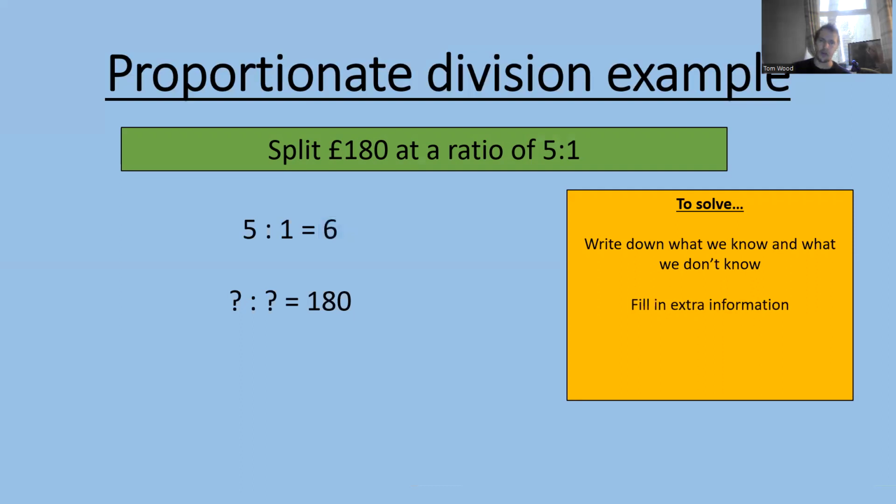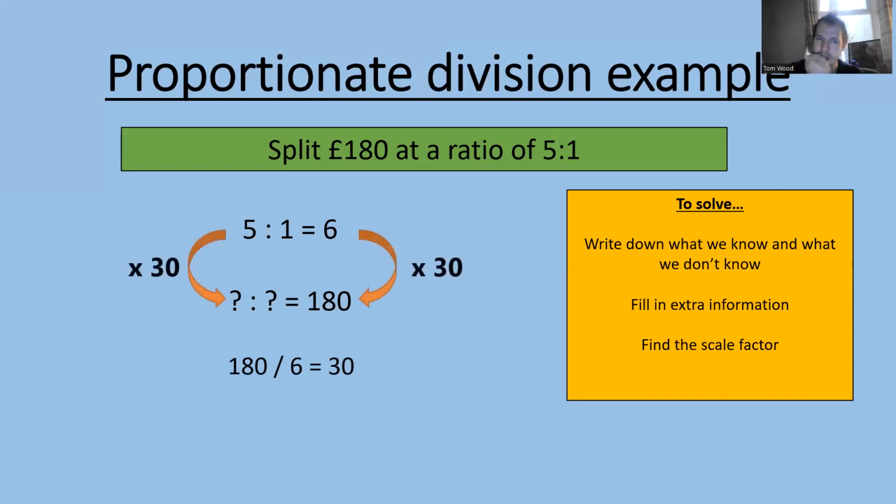So I can fill in the extra information. I know that in total, this ratio is out of 6. If I've got 5 pieces here and 1 piece here, and they're all equal size, so I've got 5 equal pieces, 1 equal piece, in total, I've got 6 pieces. I can then use that to work out the scale. Well, if 5 and 1 will give me 6, how many 6s are there essentially in 180? How much bigger has the scale increased by? So to work this out, I'm going to do 180 divided by 6, which will give me 30. So that tells me that all I have to do is increase my scale by 30 times. The total amount of money has been increased by 30. Therefore, everything that person A is getting has been increased by 30. Everything that person B is getting has also been increased by 30. The answer then will be 150 to 30.